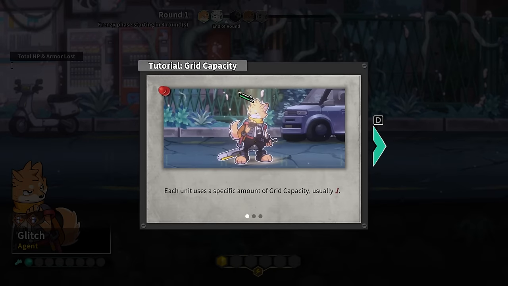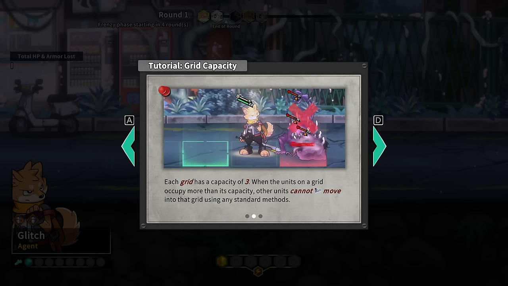In addition to that, the grid capacity. Normally, the grid space will have up to 3 empty slots. There's a capacity of 3 for each grid. Most characters, like our characters, will take up 1. However, if you fill up that space, you can no longer move to it. So it becomes a barricade. There's too many dudes there. The hallway is blocked. Traffic jam. Can't get through. But you also cannot move to that grid at all. So you're kind of stuck on the outside.